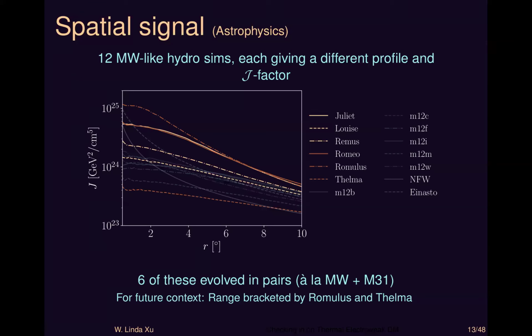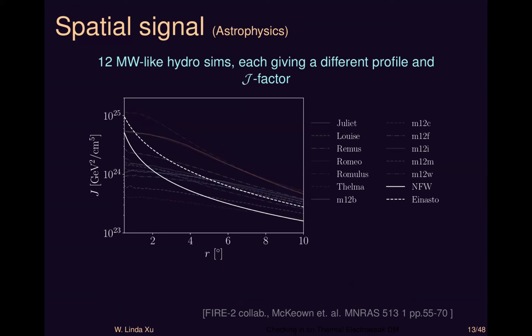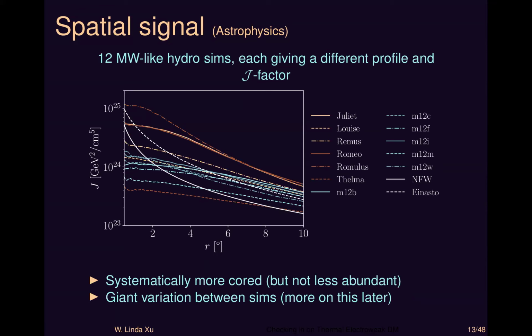For context, because I will refer to them by name later, these simulations are bracketed by the galaxy named Romulus and the one named Thelma, Romulus at the top and Thelma at the bottom. So I'll be referring to them by name to talk about, I guess, the most aggressive and most conservative of these FIRE hypotheses. So there's a lot to say about these, but I'm going to say the 2 most obvious things, which is one, shape-wise, they are extremely different from these cold dark matter profiles. The cold dark matter profiles are noticeably cuspier, and the hydro profiles are much more cored. They're not necessarily less abundant in dark matter. The second obvious point is that these 12 galaxies, which not only come from exactly the same physics, give you a gigantic variation in how much dark matter you expect.